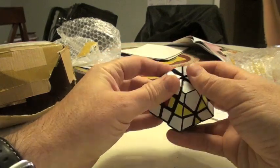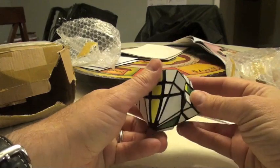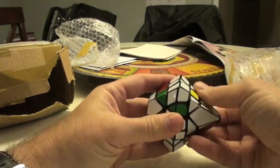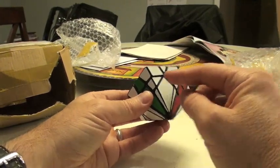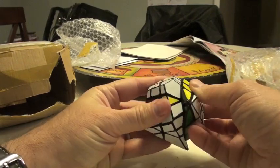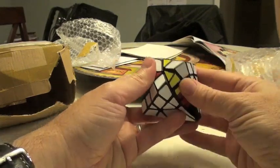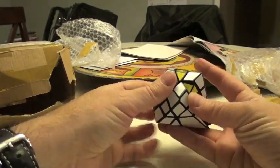Turn. And this turns up here. I don't want to push it too much, but yeah, this is a Rex modification. How is this made here? And this turns over here. Okay, I'll buy that. Now what's interesting about this is the color scheme, so we may have some equivalent pieces. But this moves like a Rex cube. Kind of like the Praxis, kind of like the Rex tetrahedron. There are these petals that move over here. So now I see what this is.